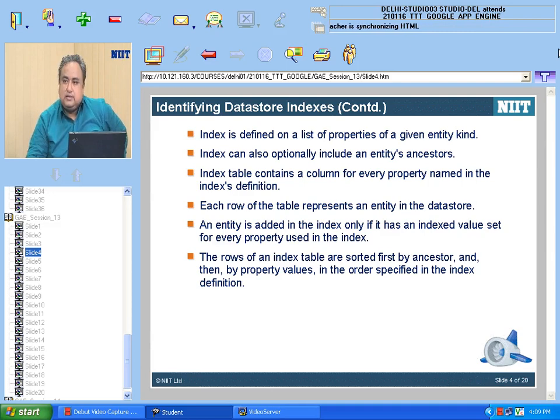An index is defined on a list of properties of a given entity kind. That means for a particular column, there is an index which is defined. An index can also optionally include entity ancestors. The index table contains a column for every property named in the index definition. Each row of the table represents an entity in the datastore.